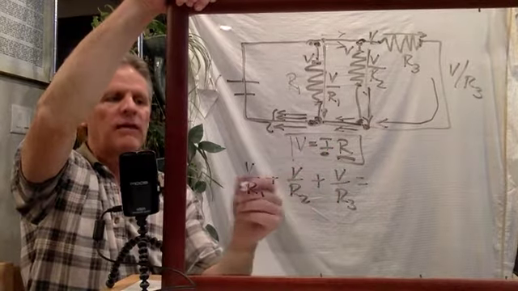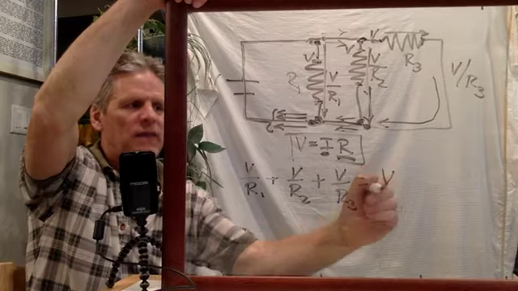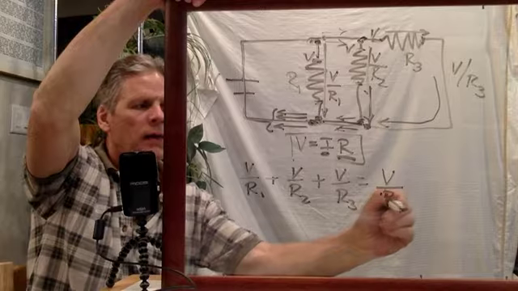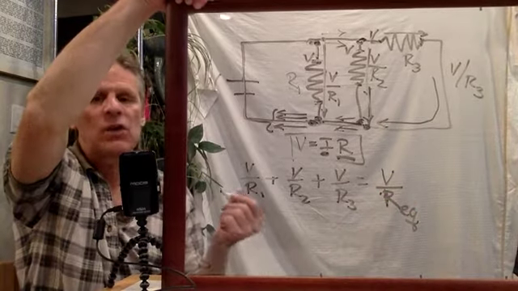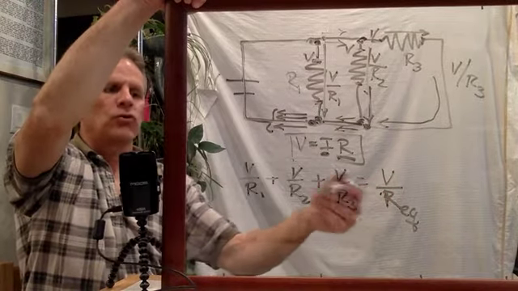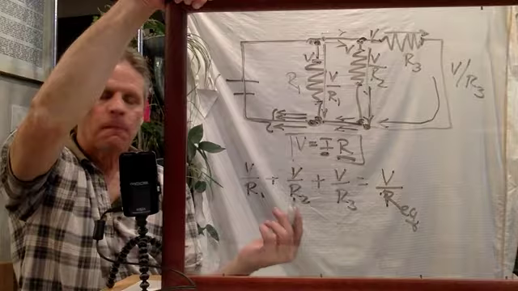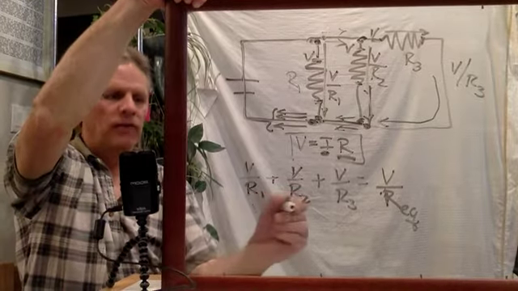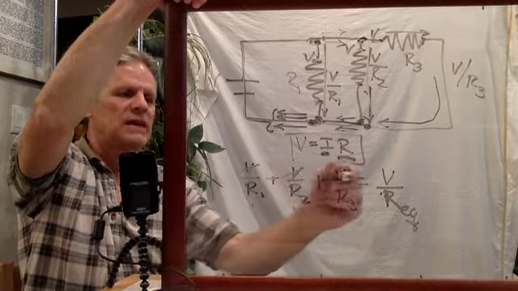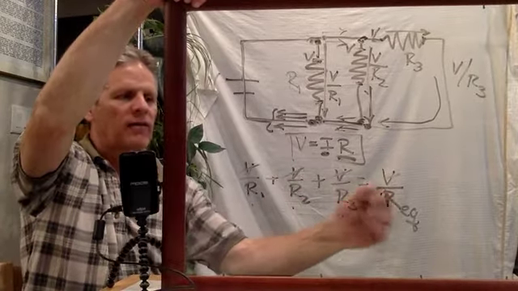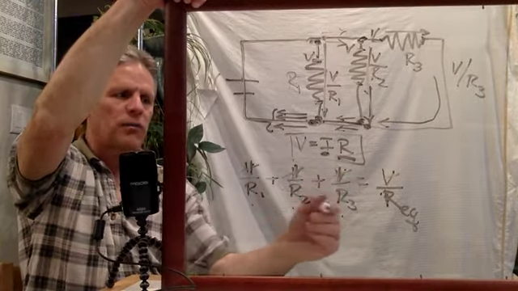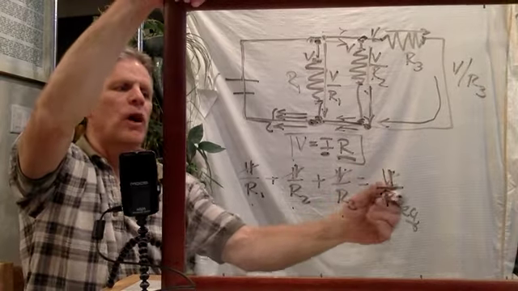What would that one resistor be to get the same amount of current? Well, what is that same amount of current? It would be V over R, and I'm going to put EQ for equivalent, R equivalent. V over R equivalent would be equal to the total amount of current. What's the total amount of current? This plus this plus this. So now I have an expression here. I'm going to divide all these by V, and what I want to get is this R equivalent. So I have 1 over R1 plus 1 over R2 plus 1 over R3 equals 1 over R equivalent.